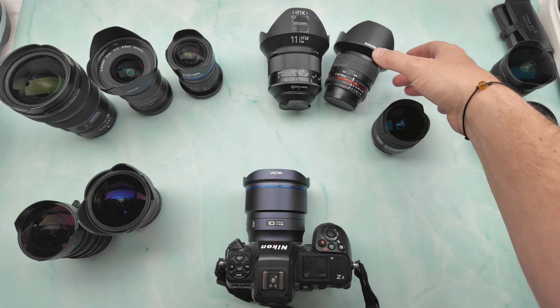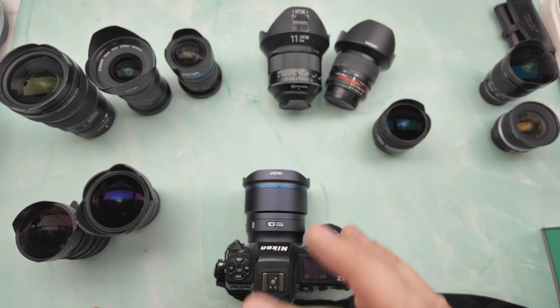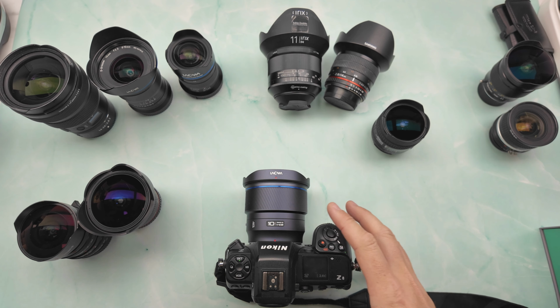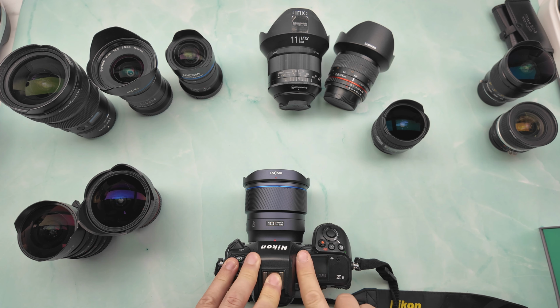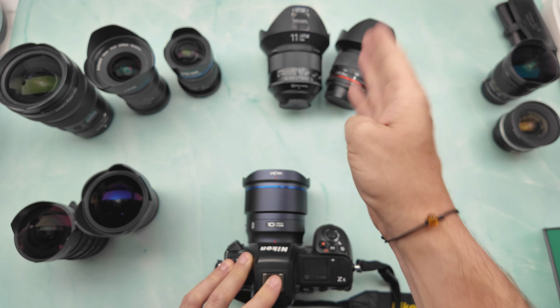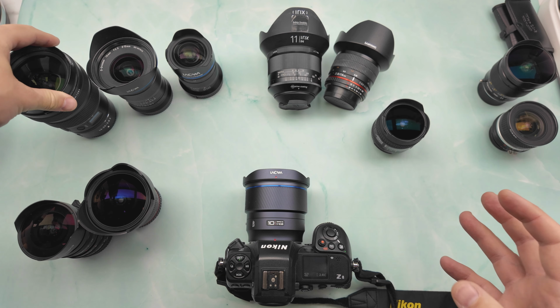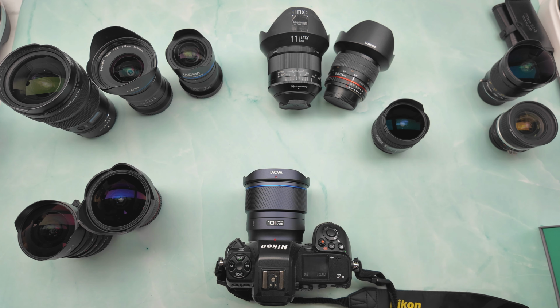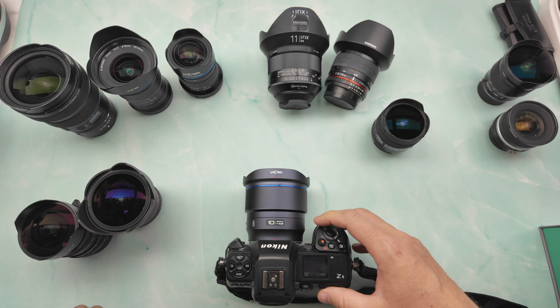And sometimes when you're traveling and you know that you need to go a big distance by foot, and you're counting every gram which you will be holding with you in a bag. And there's this reason when you lose some quality, but you have this lens with you. Because sometimes you can't take every lens you want. You are counting every gram, every 100 grams, and you need to optimize your weight.